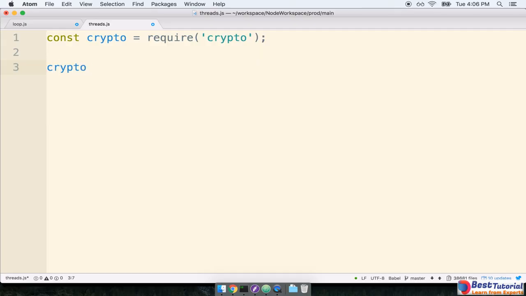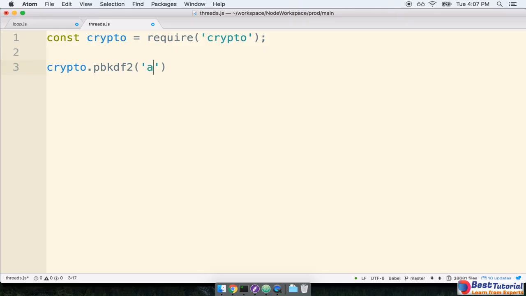So I'll say crypto.pbkdf2, and then we're going to pass in a couple arguments here. Now, you don't really need to know exactly what this function is doing, because I haven't really clearly told you what it's doing. All we're doing is using this function to do some expensive work inside of a program. So it's going to take this function a while to run, and we'll be able to benchmark the amount of time that it takes to run and use that to detect whether or not Node truly is single-threaded. So I'm not going to tell you too much about the arguments here. We're just going to throw the arguments in and move on.